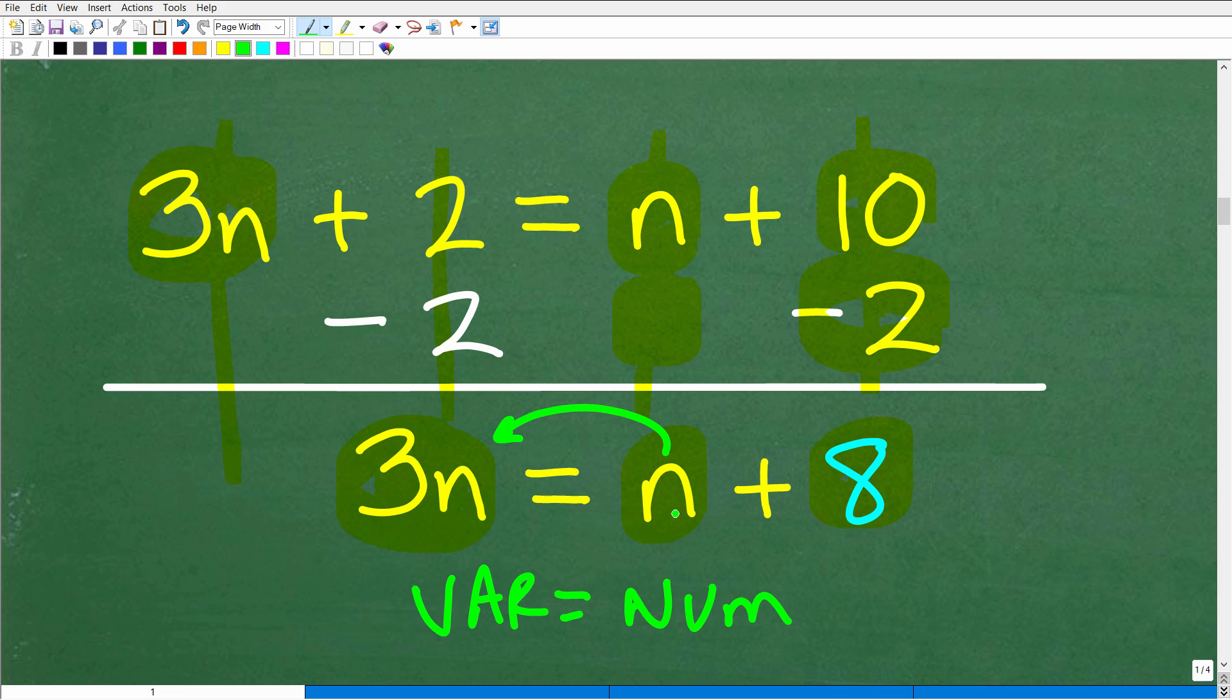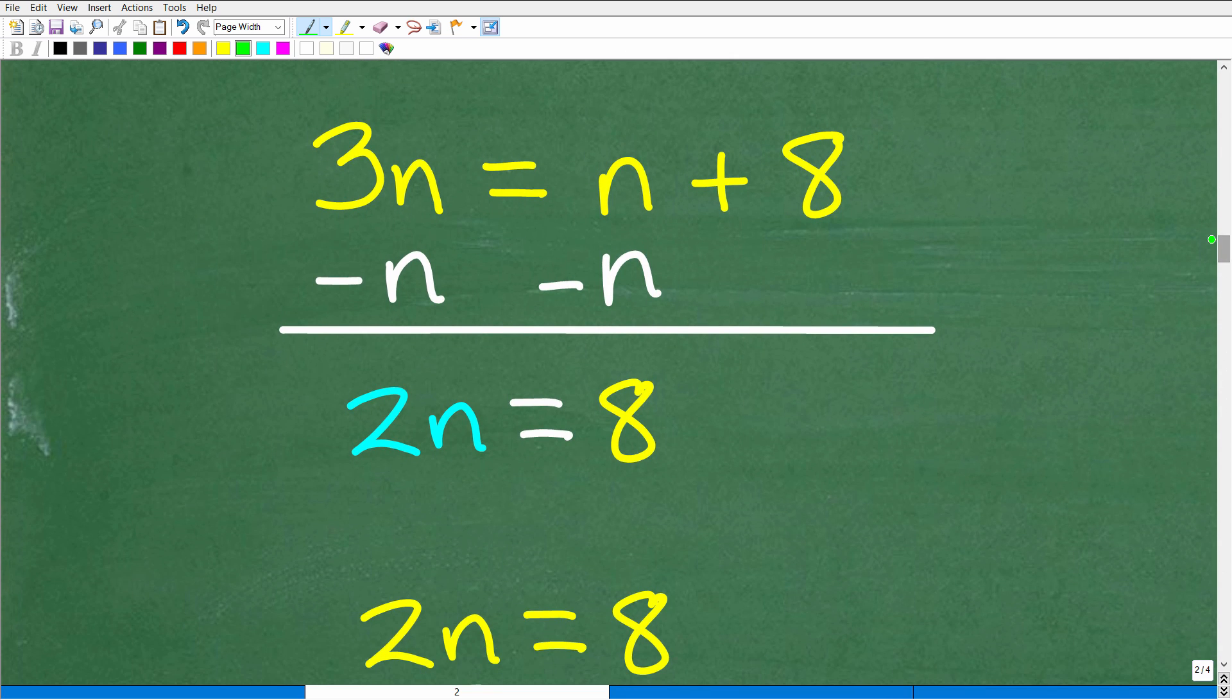Now we have to work on getting this n, this little 1n right here, over to the other side. So let's go ahead and take that step right now. Okay, so we're going to do the same thing. I have this n over here. I want to move it to the other side, so we've got to get rid of it on the right-hand side. So we're just going to subtract this n away. Now, this is an n. You might be saying, well, what number is this? Well, in algebra, if you have like x and y, the number in front of it is actually 1. That's called the coefficient, but we don't typically write a 1. So if you see an n, that's really a 1n. Okay, so we're going to subtract n from both sides of the equation. Remember, keeping that algebra golden rule in mind. So n minus n is 0. Let me go ahead and just kind of add down in a common manner. So we'll start this way. 3n minus 1n is positive 2n. n minus n is 0n. Okay, that goes away. And then 8 plus nothing is 8. And now we're down to here.